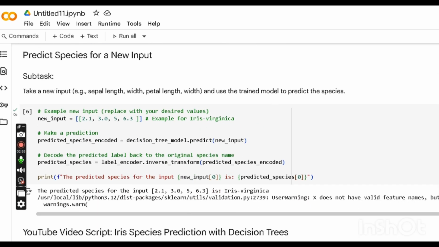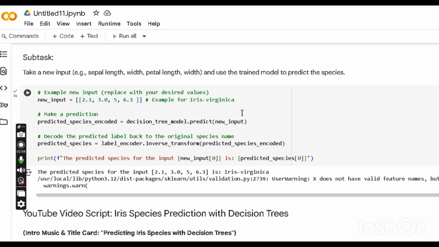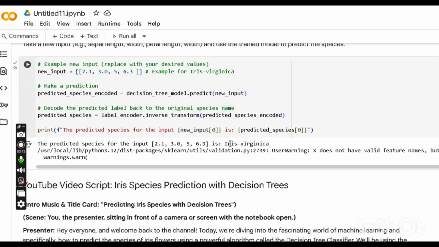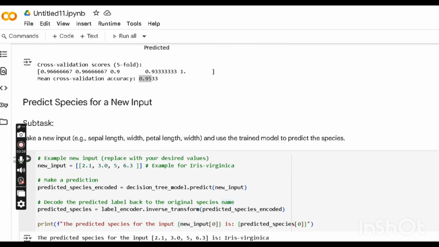I have also checked by using a sample example, where the dataset input which I have used is of iris virginica. Thus, when the data was given to the built decision tree classifier, it classified properly, and further it shows that it belongs to iris virginica. Thus we can say our classifier is made properly, and here we have built a good classifier.